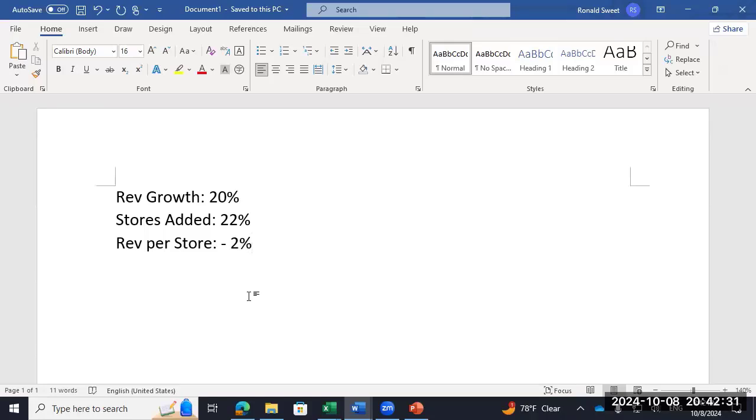One firm, is someone doing meta in here? No meta. Meta is, I have to show y'all meta. Meta is the perfect example. I'll try to remember to show y'all meta next. For meta, they use revenue per employee. Their revenue growth is like 22%. That's incredible. Their employee growth is like 22%. To add 10% more in revenue, you got to add 10% more employees. That's not a good business model.